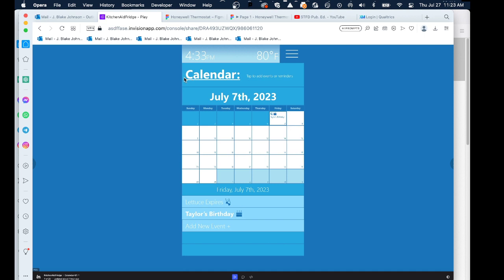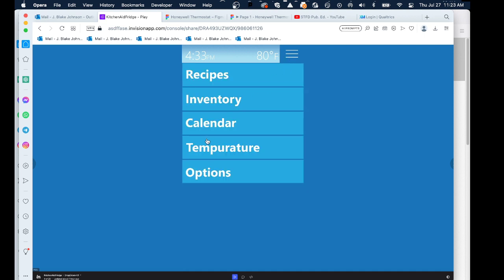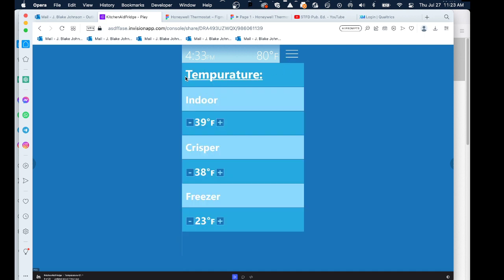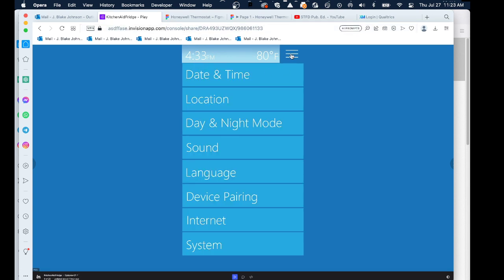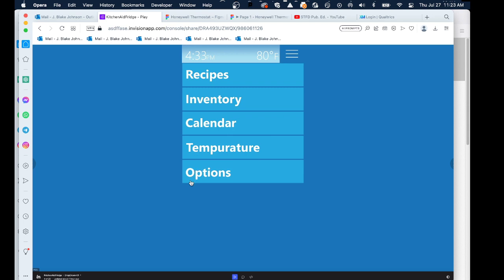Calendar, well, you can have a little calendar, represents a calendar, okay. Temperature, a little thermometer thing, okay. And options, of course, we would have a little icon for options. It'd probably be a gear icon, maybe a wrench, probably a gear. And we'd also have those icons right there.